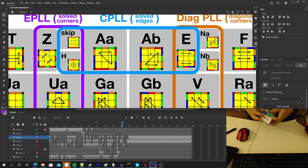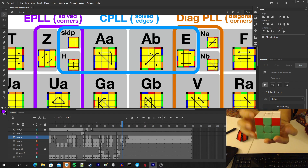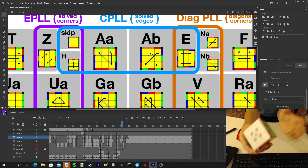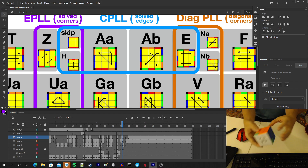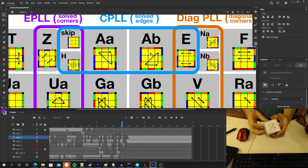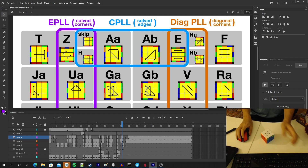When I say solved edges — with an A perm, if you ignore the corners and just look at the central edges of each face, they're all solved. Which means you can solve it with a corner commutator or do it Megaminx style. The A perm, E perm, and H perm too — if you have an H perm and then do U2, the edges will be solved. So that's why H perm is in the overlap. I mentioned diagonal edges PLL earlier — so what would that mean? Diagonal PLL means if you do a swap of those two corners, the corners are solved. So 'diagonal edges' is more like opposite edges, because they're not diagonal — if you swap them, it will be solved.